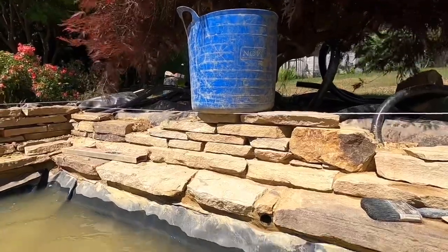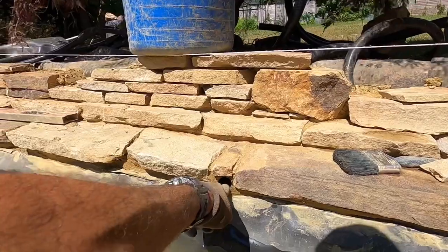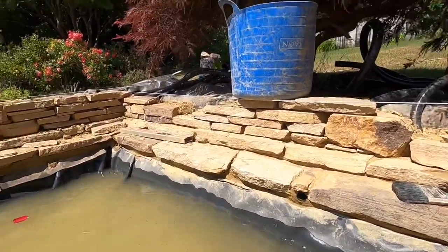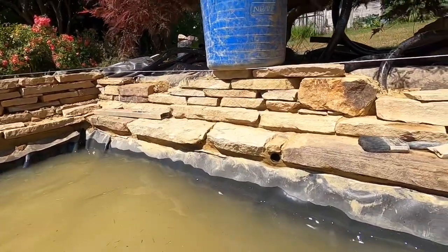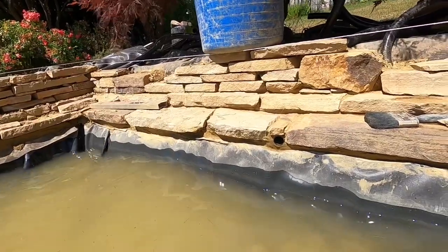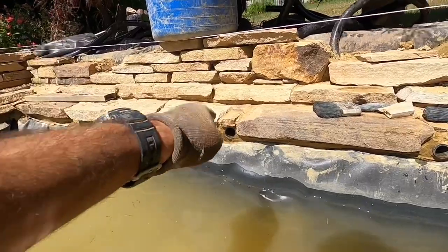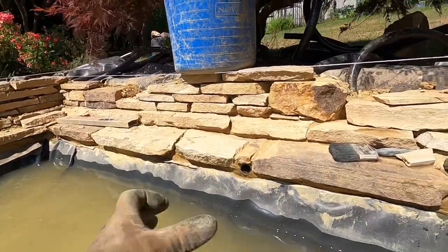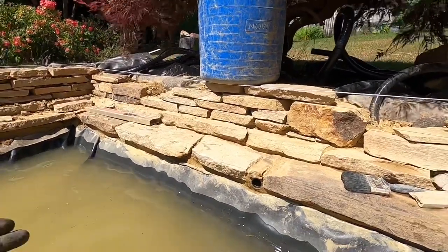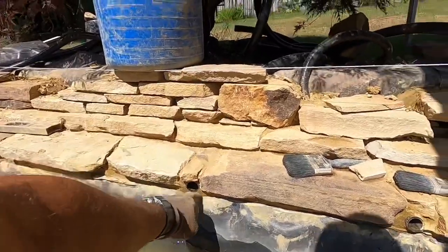If ever we want to turn off the water blade, we can still keep the life support running and the water will discharge back into the pond via this. And we can also use this as a very effective way of calibrating and controlling the flow coming out of the blade. By a simple Y valve with two taps outside of the pond, one Y going to the water blade and the other section of that Y coming to the discharge here, I can use this as a bleed, essentially turning down the flow to the blade if needs be, but still ensuring I've got the full flow of the pump and the full circulation going through the pond. So that's always a really handy thing to have.